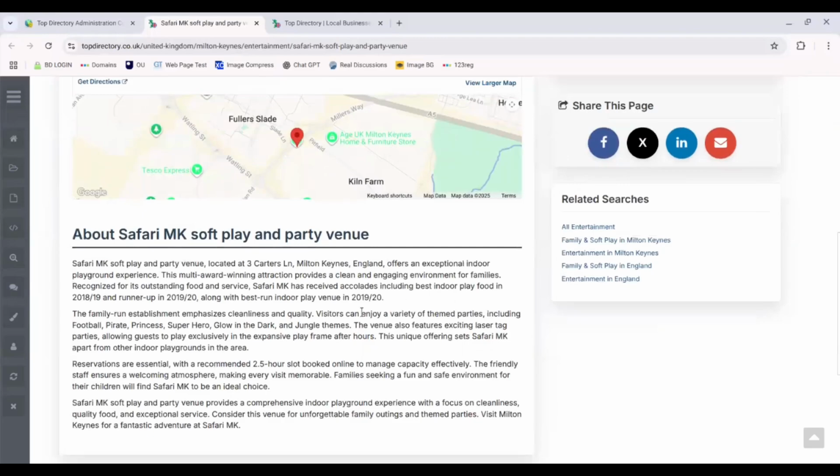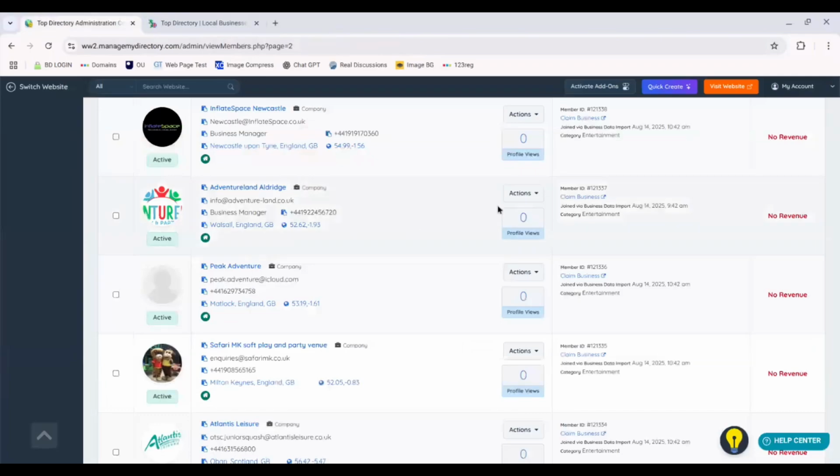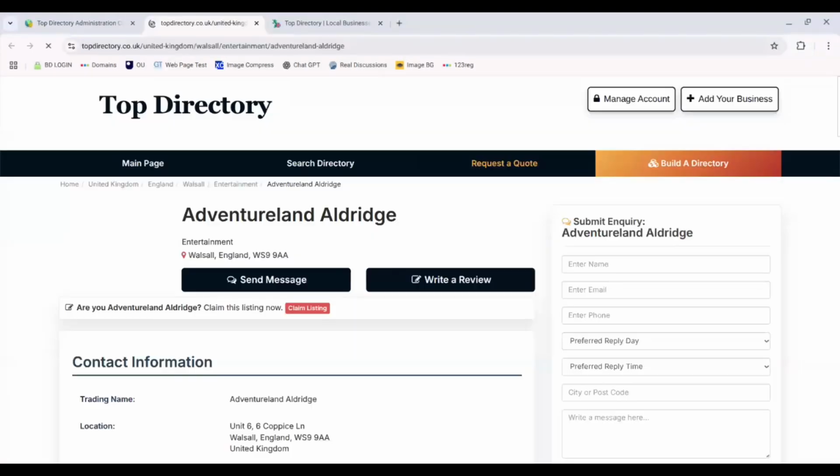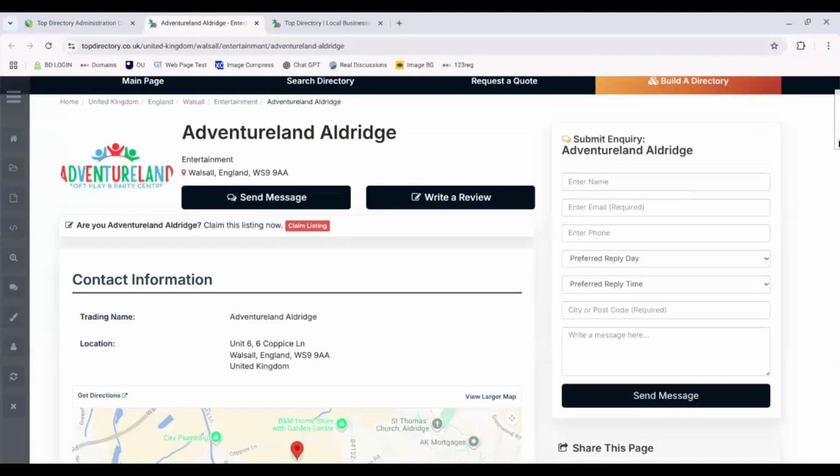So what we do is when these business imports come through, we need to tidy up this section so that we've got some titles in there and that we're thinking about keywords and locations in terms of the business and stuff like that. So let me show you what one looks like then, that we have done. So we'll go to this one here and we'll view live profile.